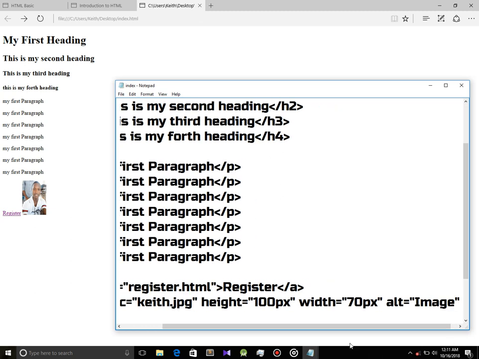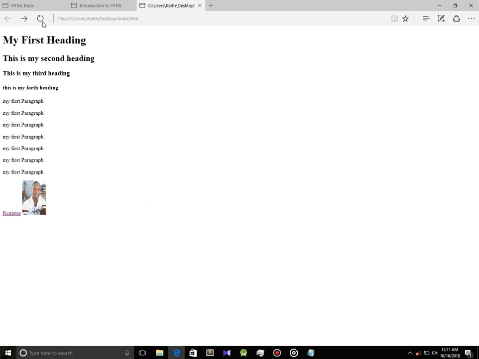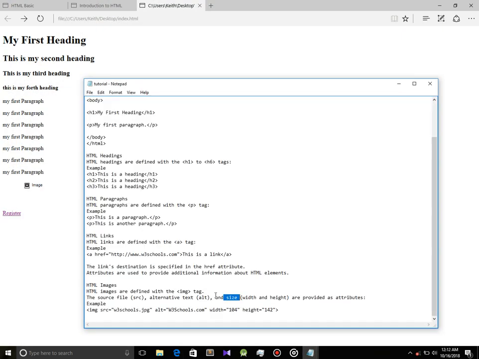So I'll come here and change something. I'll show you what I'm talking about. So when I refresh, you can see this is the alternative text image which should be displayed. I think this is the example.